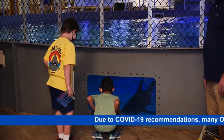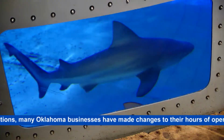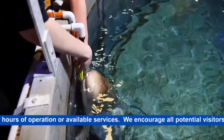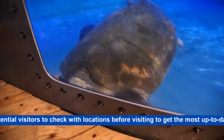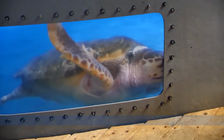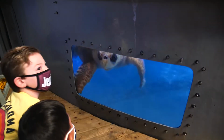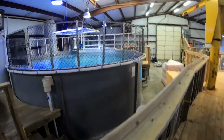Our tour begins inside the Shark Quarantine Building. This is where large animals live before they go on exhibit or if they come off. Inside the first tank, we discover a zebra shark and loggerhead sea turtle. The turtle's brother is currently on exhibit. That sea turtle right there is one of our largest animals here. It's 25 years old and around 330 pounds. So we're really lucky to have them because they're endangered, and it's not very common that you see sea turtles in an aquarium.